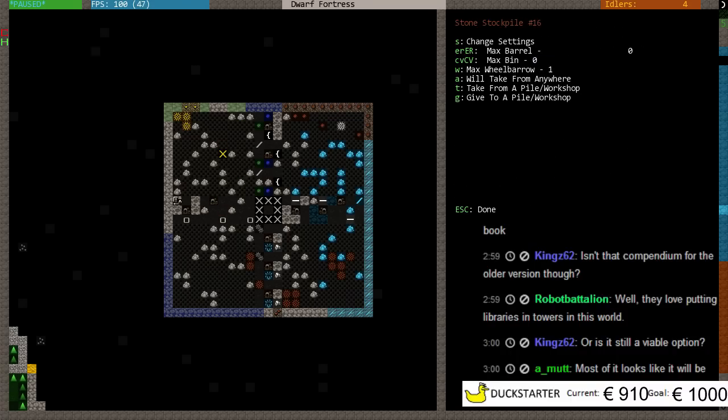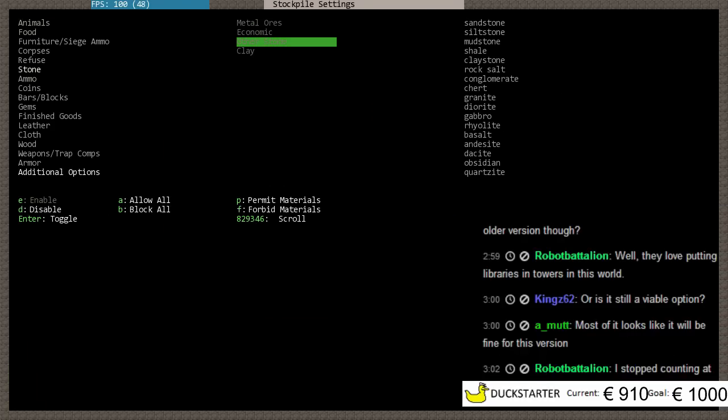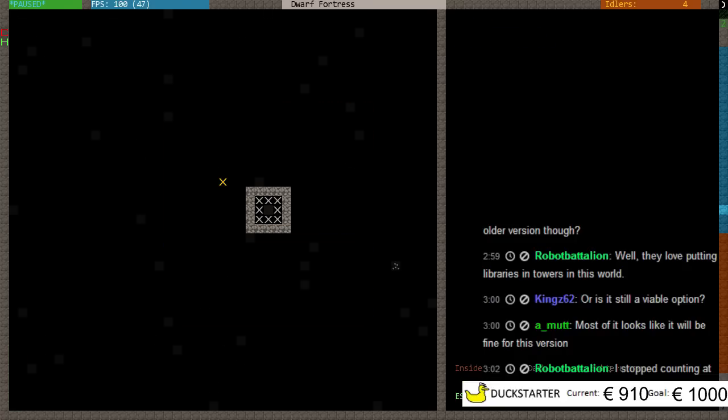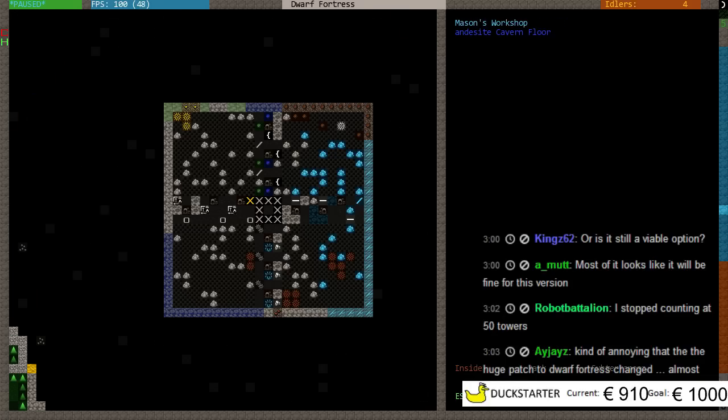Okay, then. Remember, never, ever, ever have a stone stockpile with all the stones in it. Otherwise you'll have lots of problems with dwarves never stopping dragging. And I guess we'll make our crafts out of andesite. Yeah.